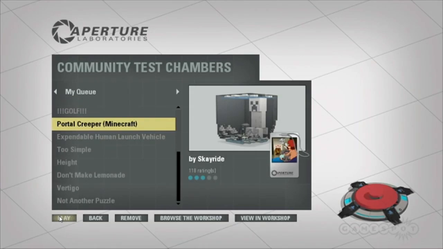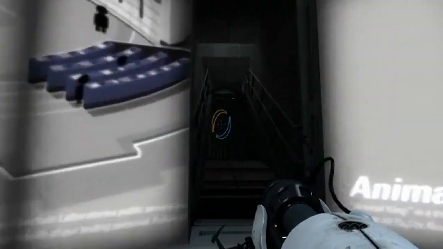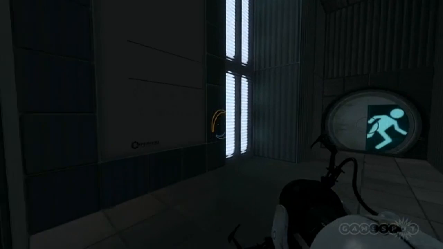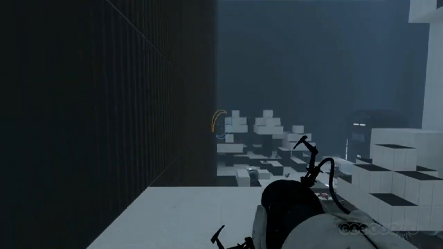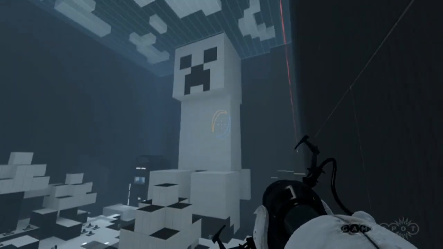Okay, so this is my final little tidbit. Go for it, guy. It's called Portal Creeper Minecraft, which might give you some idea of what this is going to look like. I'm guessing something like a game by Notch. Yeah, it's not exactly a complicated level, but I just think it's really sweet. As you'll notice when you go through this door. Pretty self-explanatory. Oh, nice. It's a giant creeper! Amazing. That's pretty cool.